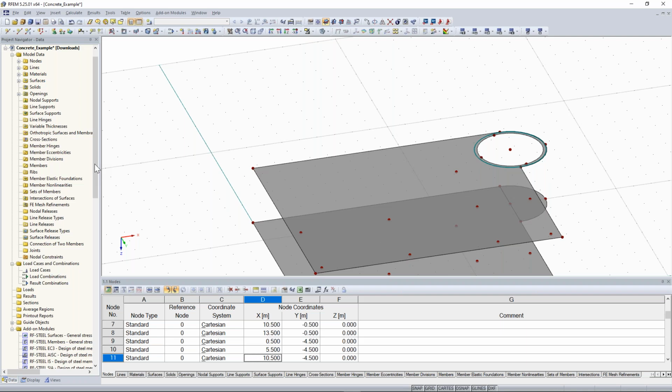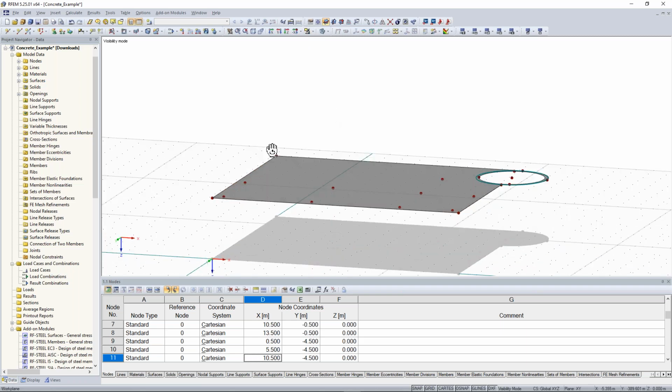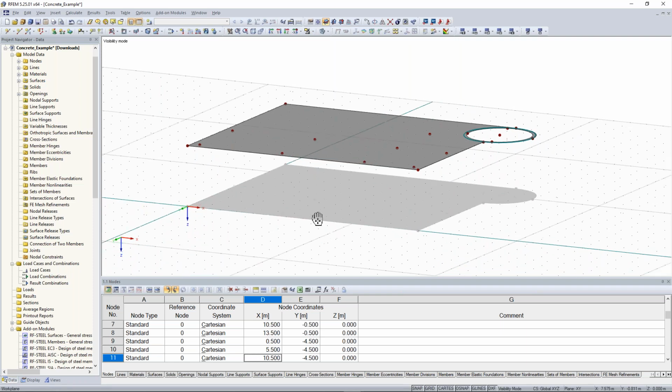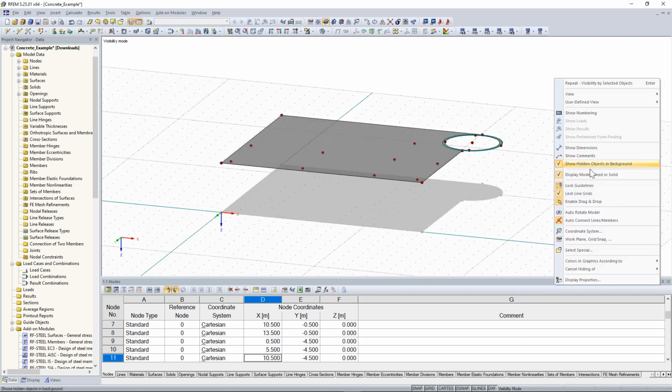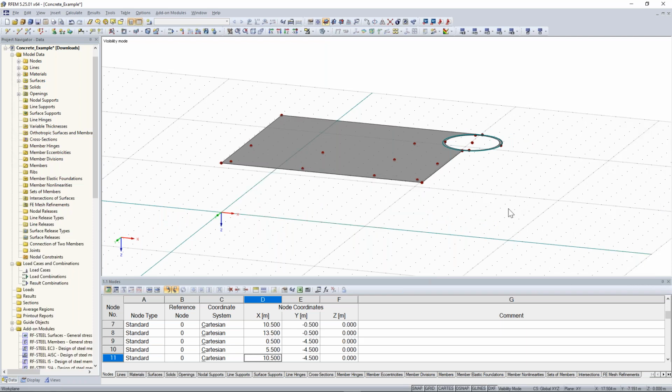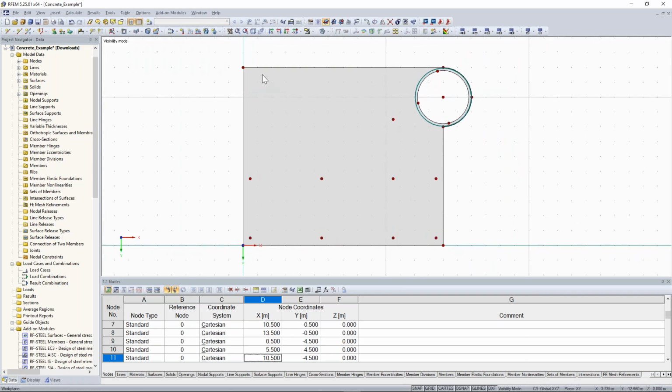First of all, I choose only the first floor, or the first slab, in this plane. So I select everything. I click on visibility by selected objects in the symbol bar. And now I only see this slab. Everything else I can't activate or modify. And if I want the hidden objects in the background to disappear, just right click on the context menu and then deactivate show hidden objects in background, and you will only see this one. Okay, again, activate view in Z direction, and now we are going to divide our lines.